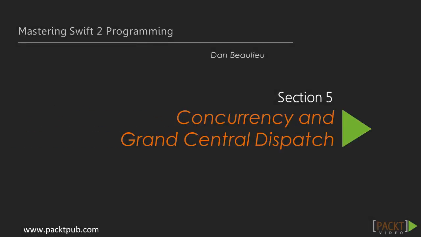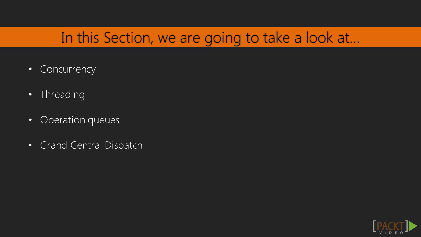Hello, welcome to Section 5, Concurrency and Grand Central Dispatch. In the previous section, we learned how to interoperate with other programming languages and add third-party libraries to our applications. In this section, we're going to learn about what concurrency is, and we'll learn how to manage our code using threads, operation queues, and Grand Central Dispatch.